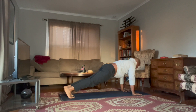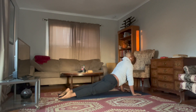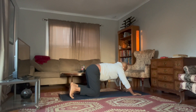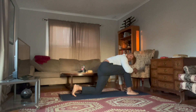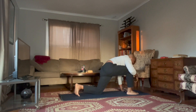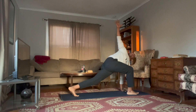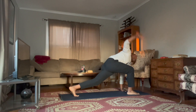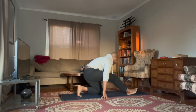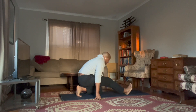Exhale in your downward dog, then lift your right leg up, reach, press through, bend and open. Breathe, exhale, come down. Slide into your plank — you can do a push-up or whatever calls you. Do your chaturanga: lower down, flatten out your feet, lift up, you can lift your knees off. Exhale, lower the knees, curl your feet under, and step forward with your right foot. Now plant your left hand down and extend the left leg — windshield wiper. You may find that landing leg wants to creep out; do your best to keep it still and engaged.